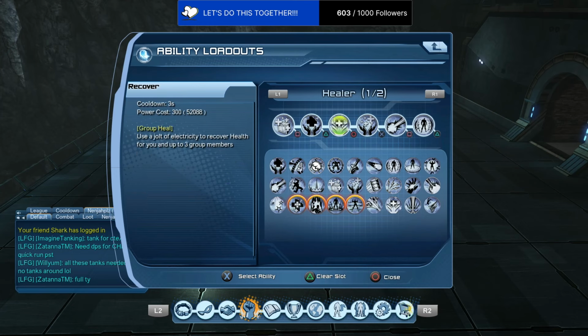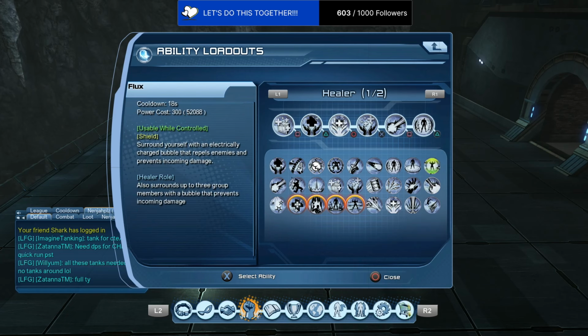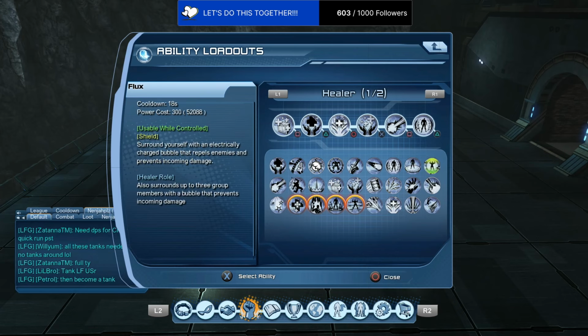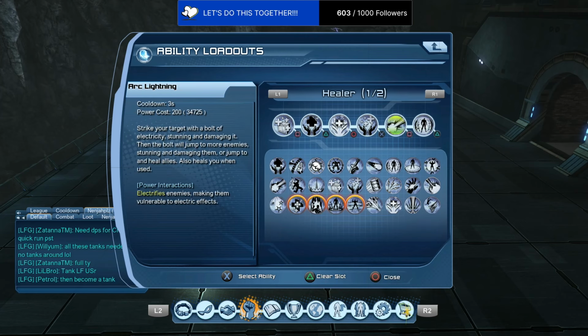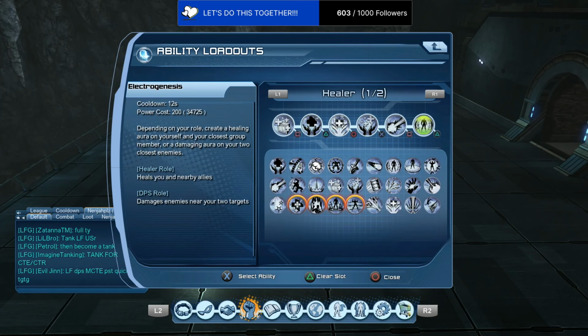Now, I used to use a shield within this loadout. And that's right here. That's Flux. Puts a bubble around you and three other people. Now, with this going on, if you want to use a shield in combat, I would suggest replacing either Electrogenesis or Arc Lightning. These other four moves are a must in healing. Definitely. And if you want to mess around with these two, by all means, mess around with those two.